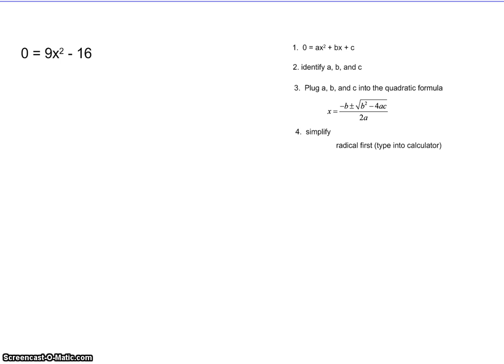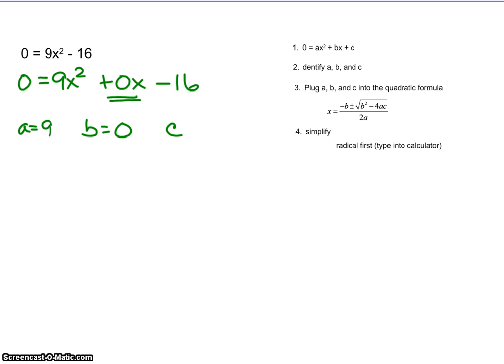All right, so let's do a similar situation with this one for practice. But again, number 1, standard form. What's happening here is I'm missing my x term this time. So what I want to do again is add in this 0x so that I have A being 9, because A is always with my x squared, B being 0 because it's always with my x, and C, my constant, at negative 16. All right, pause and plug in.